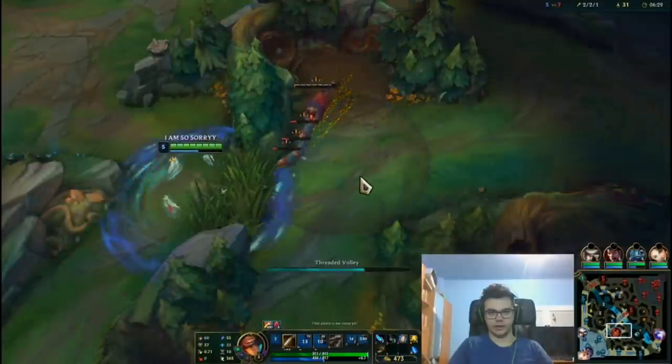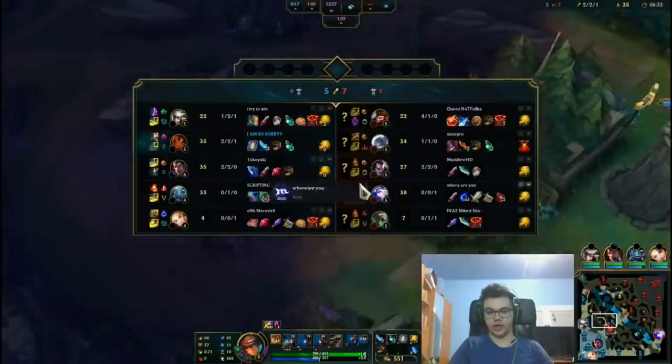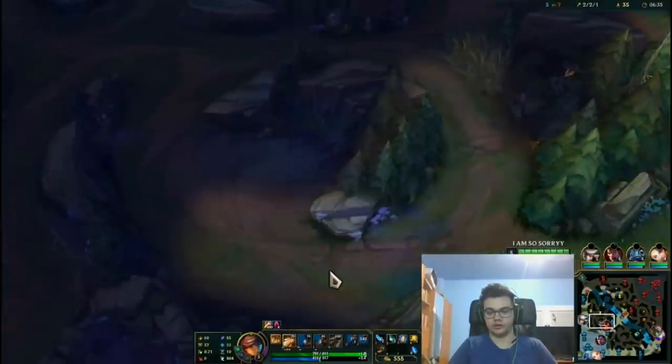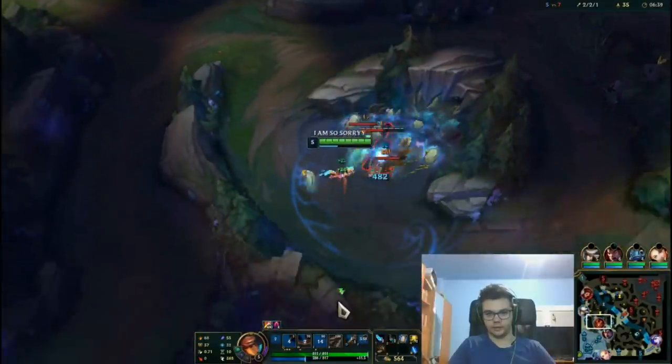keeping the farm up, being ahead in farm, and eventually more and more ahead. That's what you gotta do if you don't really manage to get kills. But we did go toe-to-toe against that Kayn. And it felt pretty good.